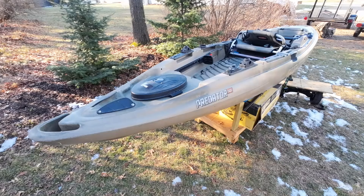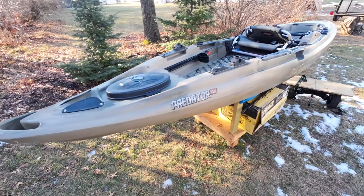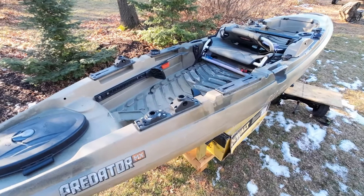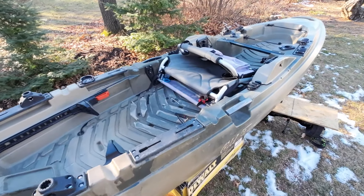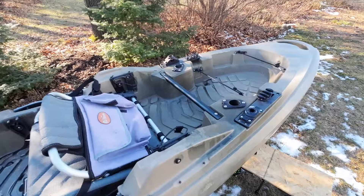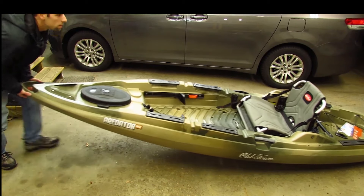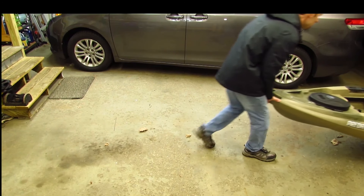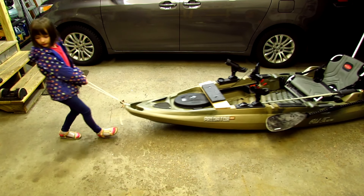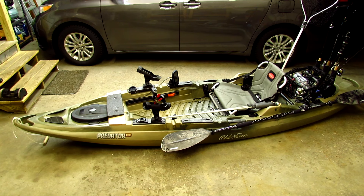For the hefty $1,300 price tag, it comes with a variety of factory features like molded handles, waterproof storage, a textured standing deck, footrests, removable mounting plates for accessories, an adjustable oversized seat, two factory flush mount rod holders in the back, and a large rear tank well for a crate and other gear. This is a great kayak with a ton of factory features, but it has a lot of room for customization to suit your fishing style and local conditions. The removable mounting plates make it easy to mount accessories and even change the layout later without putting any holes in the kayak itself.